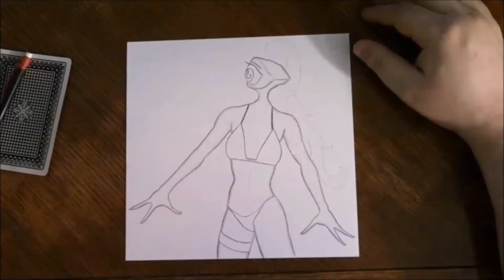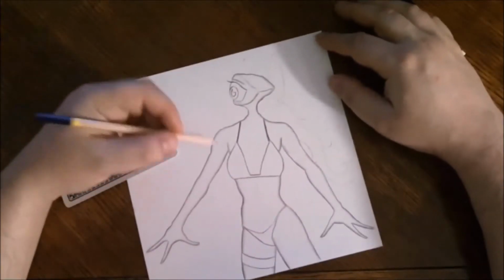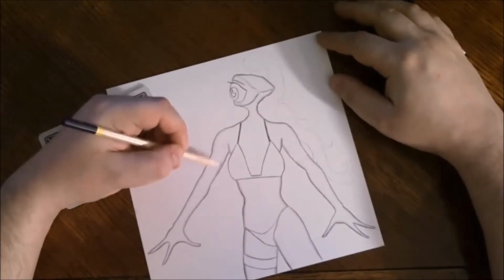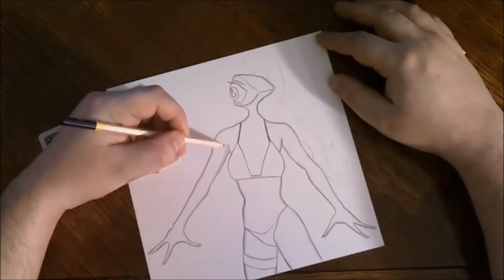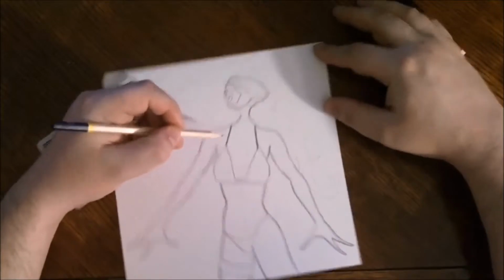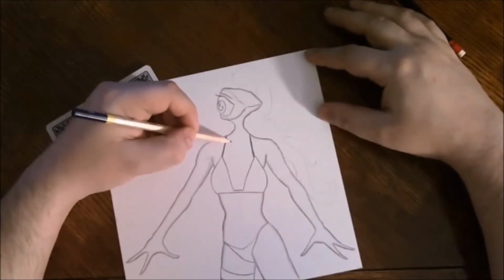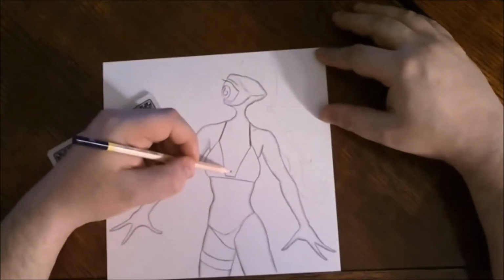And I'm going to use a 2H pencil to block in some different shadows. You don't have to use a 2H pencil. You can do it all with the mechanical pencil if that's what you prefer to do. It's just a personal choice. I'm kind of heavy-handed when it comes to drawing, so if I use a lighter pencil for shadows, it tends to work out pretty good for me.